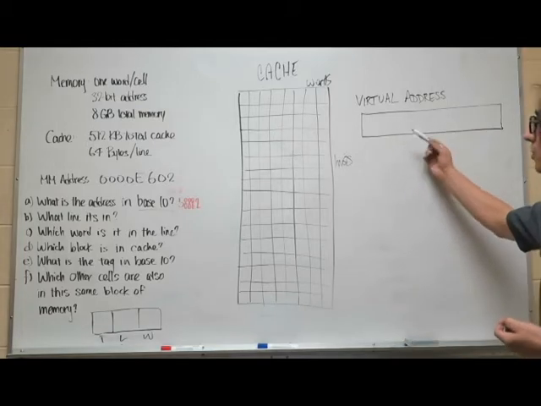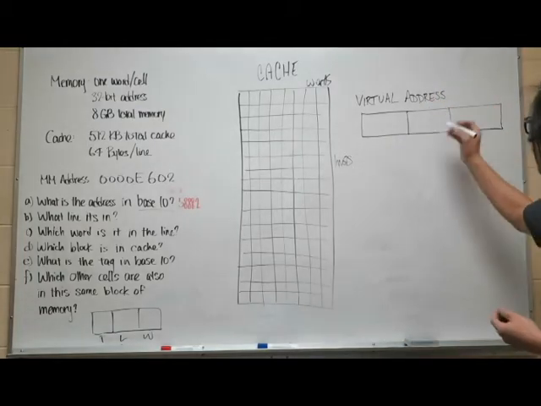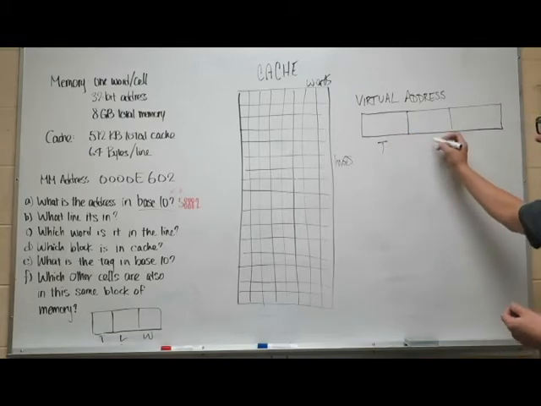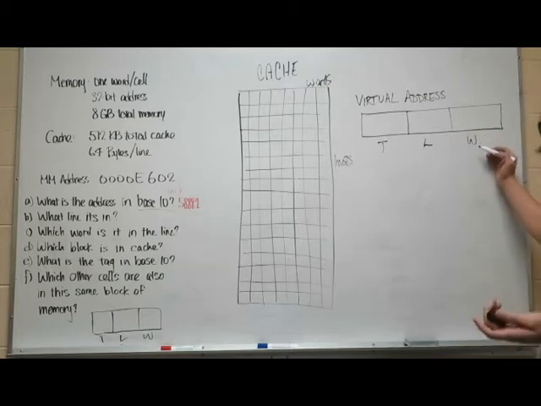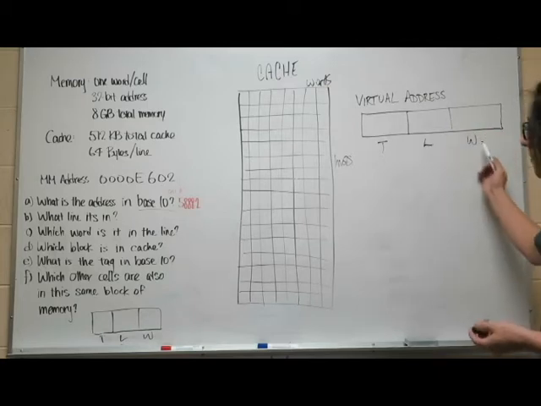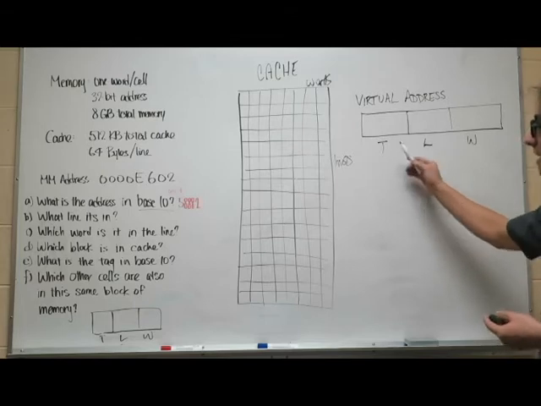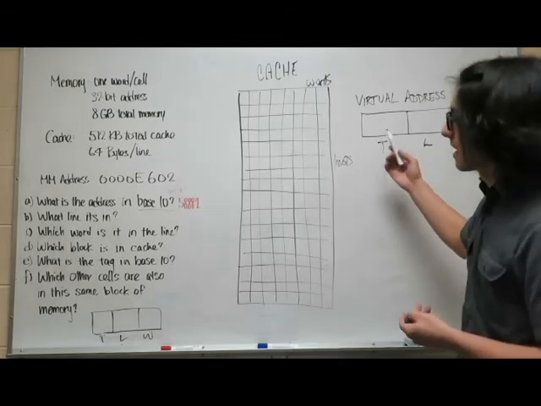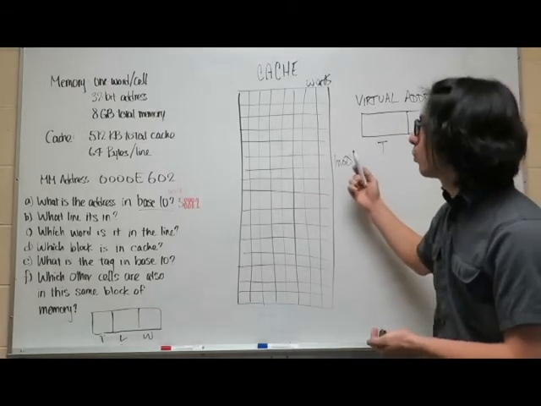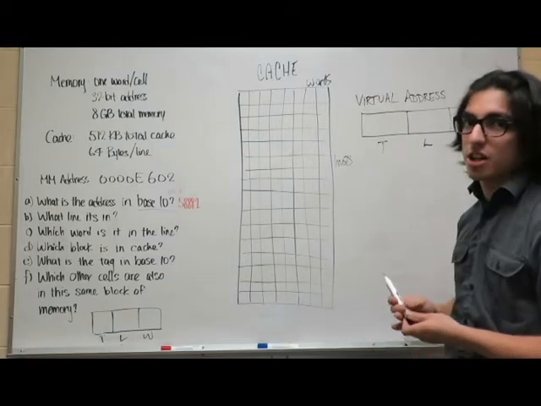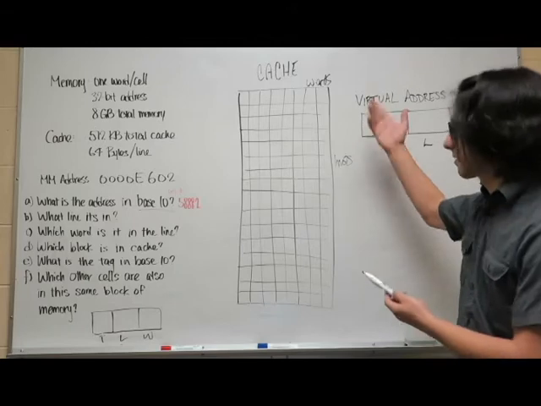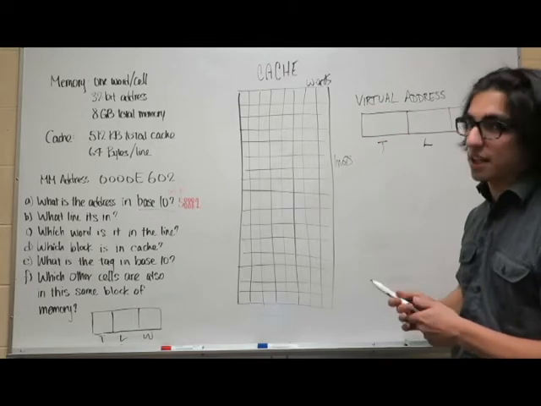This means we have what we call a virtual address, and the virtual address is chunked into 3 parts. The first bits are the tag, the second set of bits are the line, and the last bits are the word. The word tells you which word in the cache you're looking at. The line tells you which line in the cache you're looking at, and the tag makes it clear which chunk of memory is loaded into the cache at any given time, because you could have multiple blocks that could be in any line.